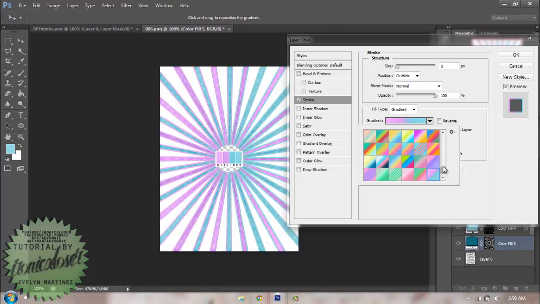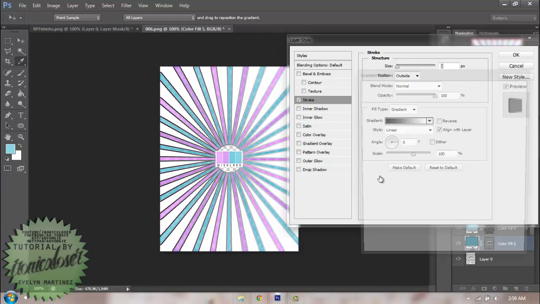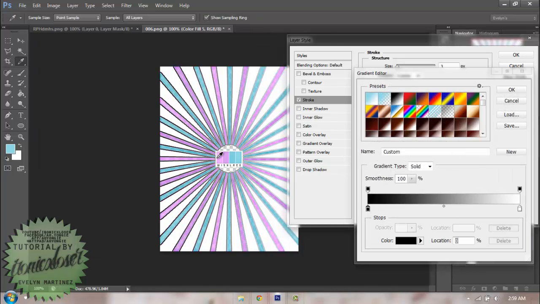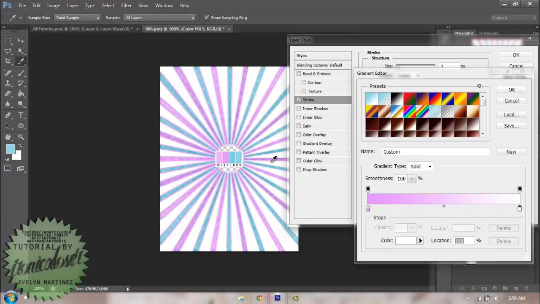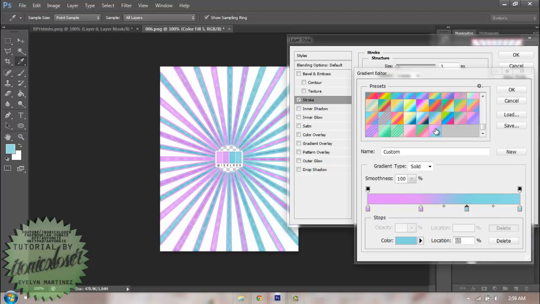Now let's say you don't know how to make a gradient. You're going to click black and white. You're going to make the first stopper your first color, the last stopper your last color. Make another stopper in between at, say, 35, and we're going to click the second color. Make another stopper in between 65, and we're going to click at the middle color like so. Then you're just going to click new to apply. I already have one made, so I'm just going to click that one and click OK.